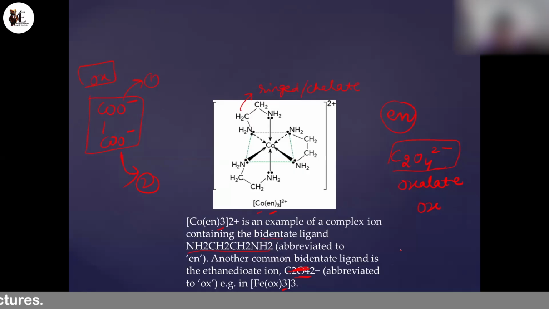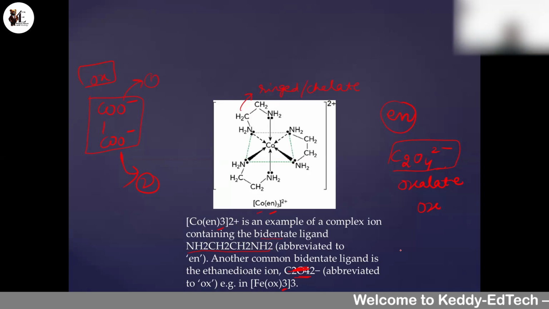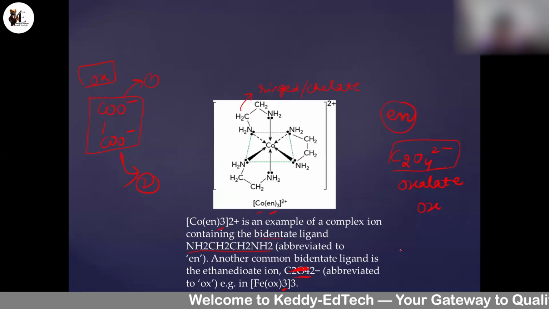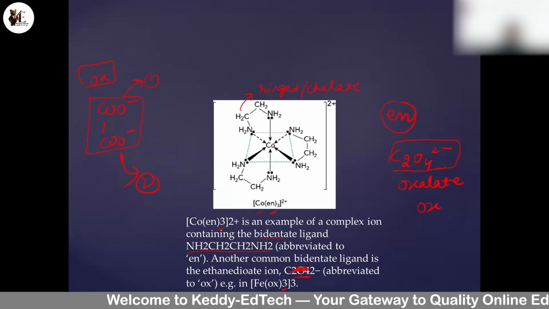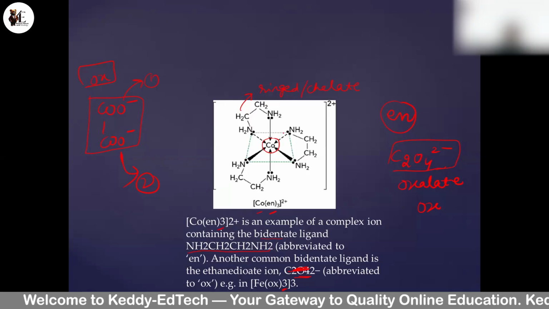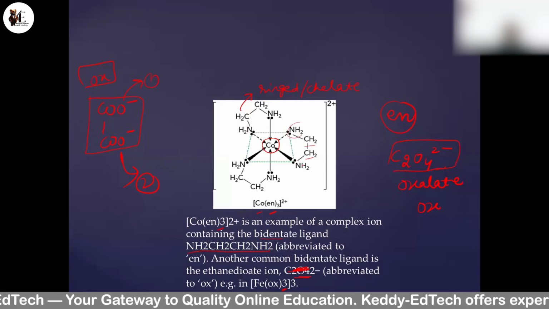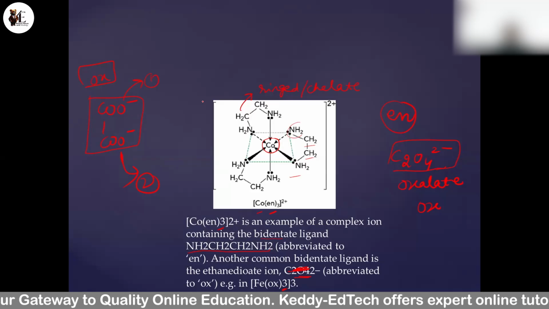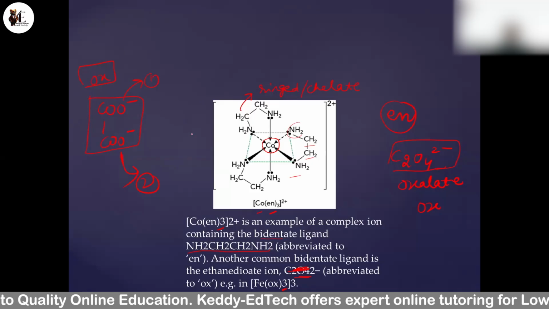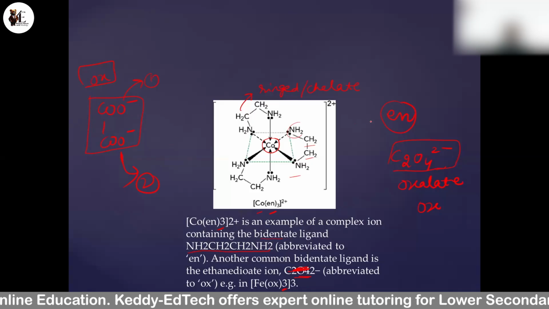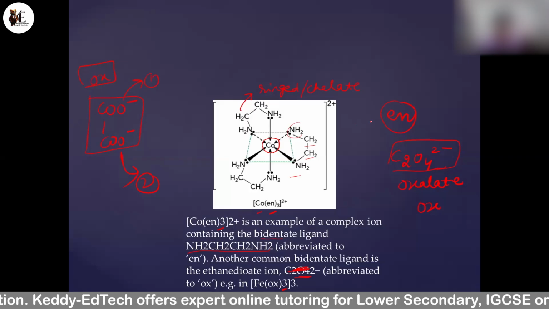Ma'am, for the exam, they will only ask us these compounds, right? They won't tell us to draw? Yes, they will ask you to draw these also, so you should know how to draw them. It is very easy. You just have to make the central metal atom. The coordination number should be given to you. Then you just have to make a linked complex. Only these two are important bidentate ligands: one is oxalate and one is ethylene diamine.